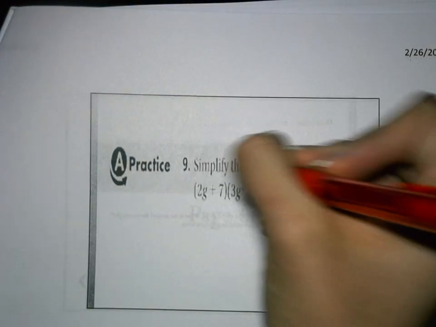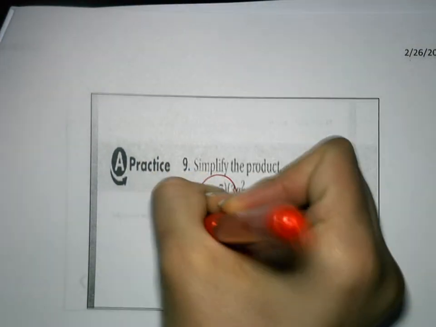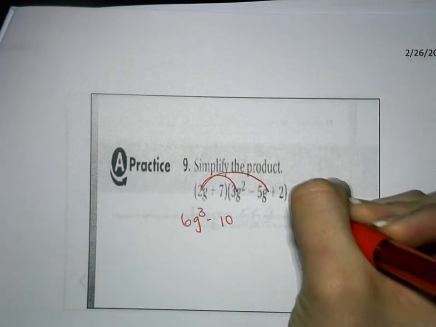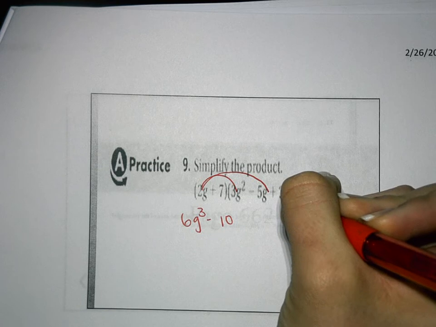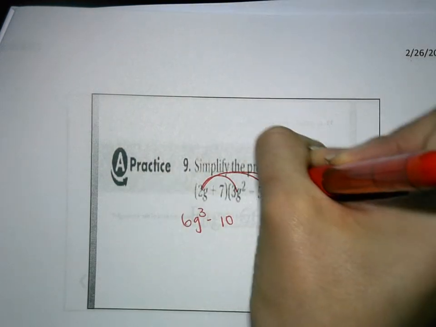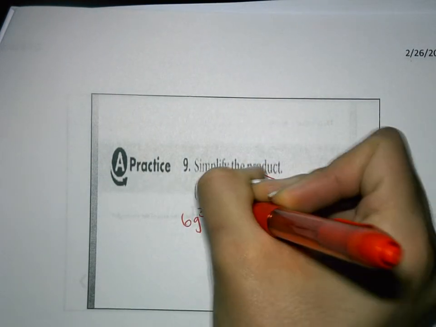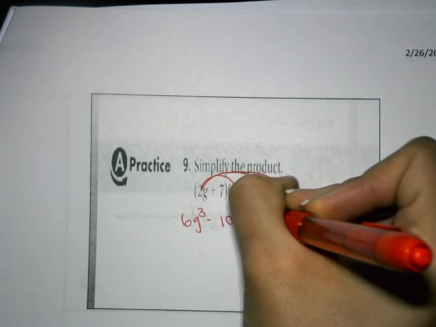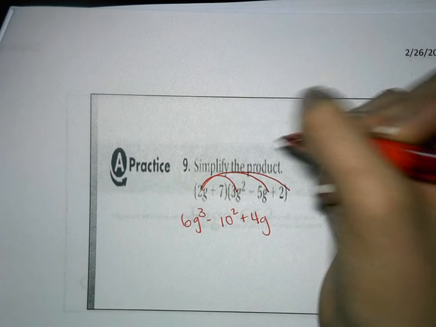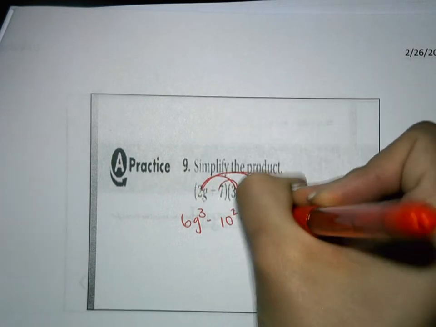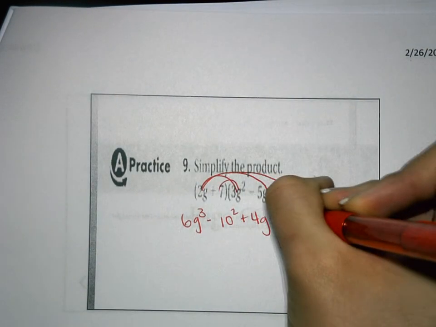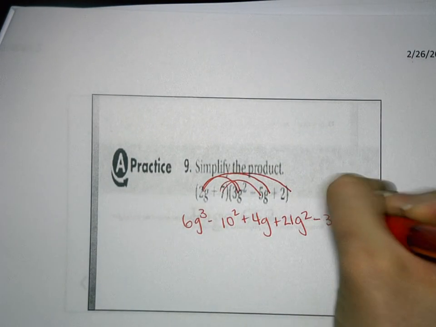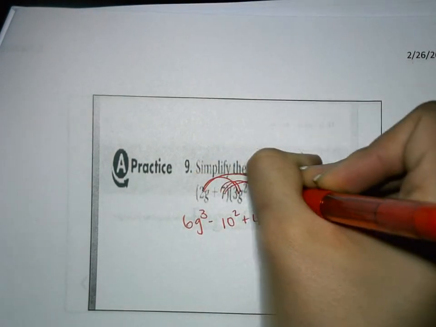Okay, so Chloe's going to do the distributive method this time. Here's the box. So she's showing how she's taking 2g to each term in the next set of the parentheses and multiplying them. I find that if I'm using the distributive method, that each time I draw it from one to the next and then write that answer, so that I don't forget one. Okay? Which is exactly what Chloe is doing.